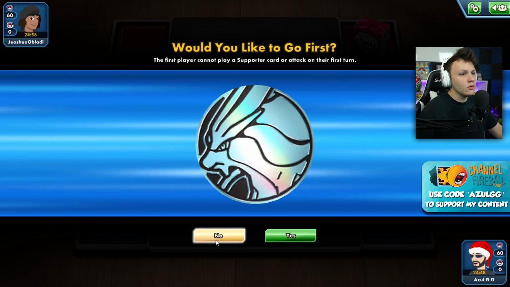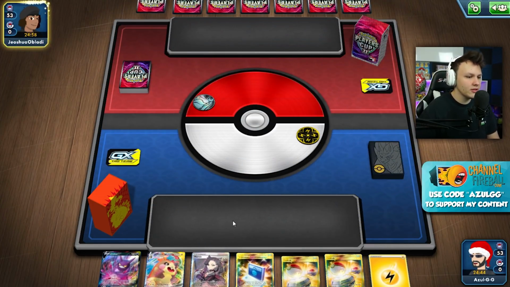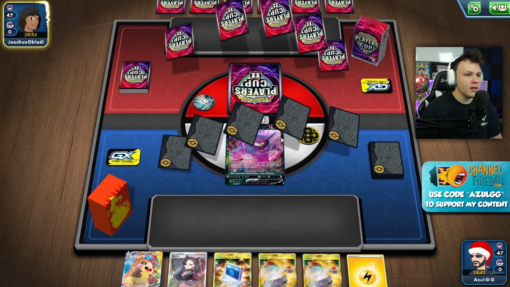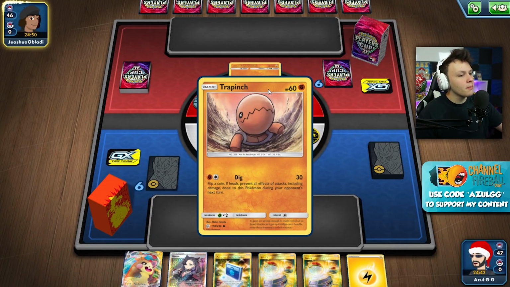Another one, gonna go second. Definitely want to go second. Just turn one Boltund. Ooh, we got the Boltund and the switch and the energy, so we're just short a target for the Boltund. The bad start, of course, not great, but we can live with it. It's a trap pinch start for our opponent.